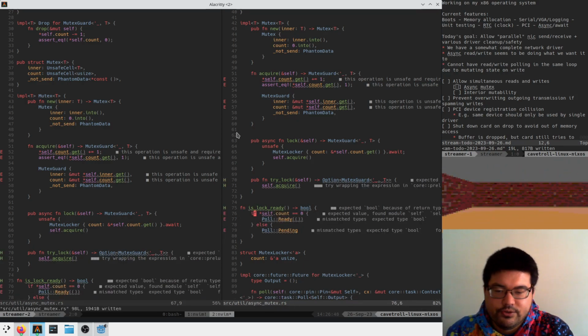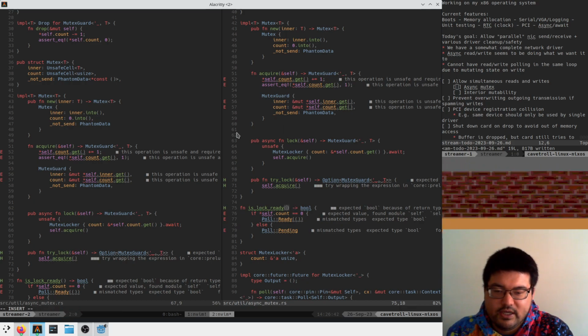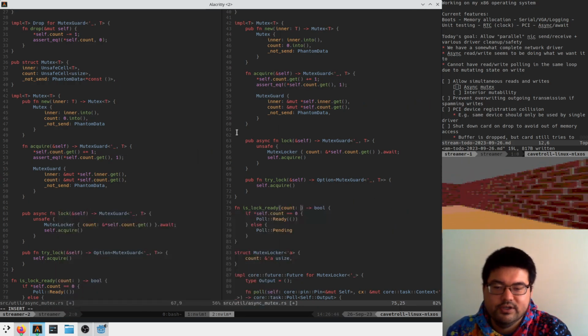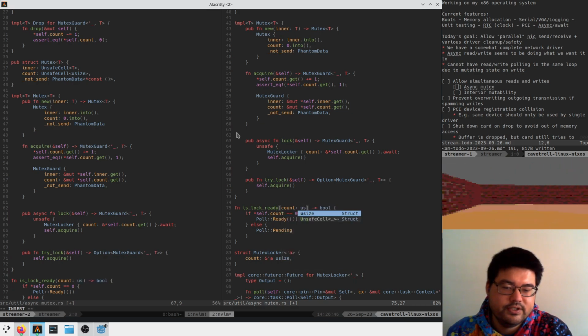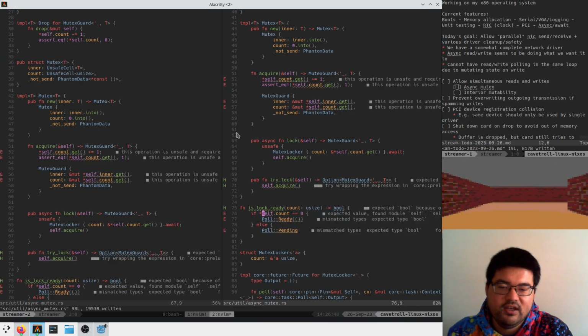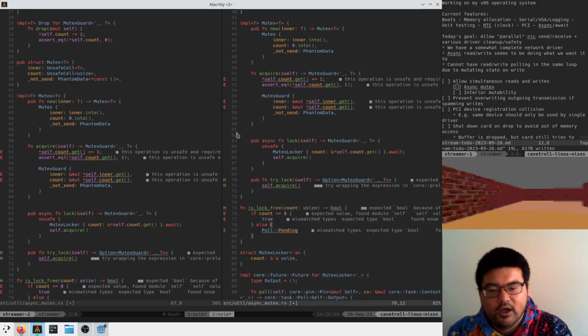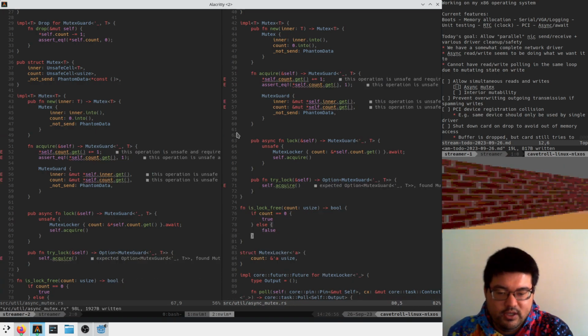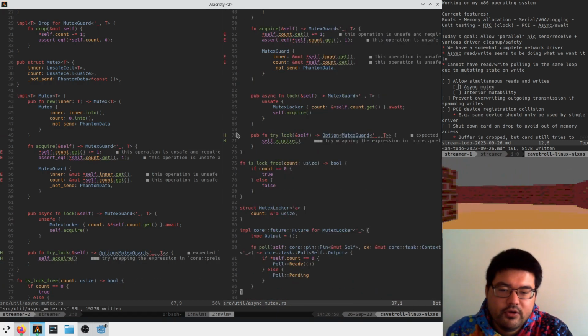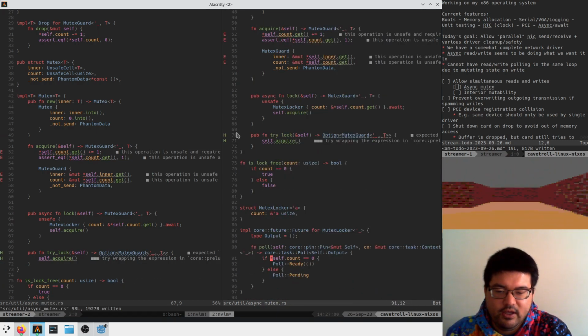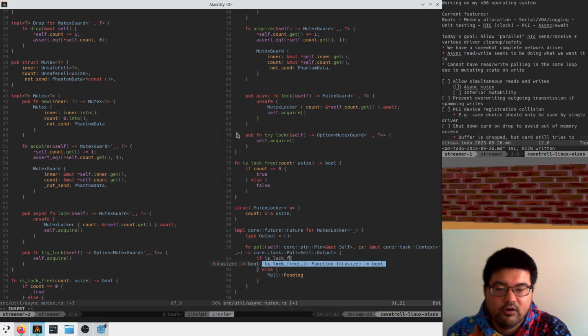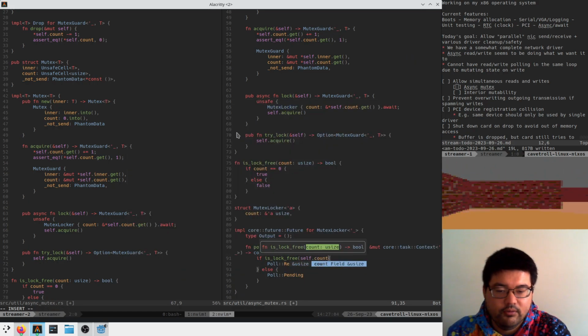Okay, so here I'm going to say is_lock_ready, and we're going to take in the count as a usize. And if the count is equal to 0, we return true. Or is_lock_free, we'll call it. Else, return false. Easy, right? And so now we say if is_lock_free(self.count).